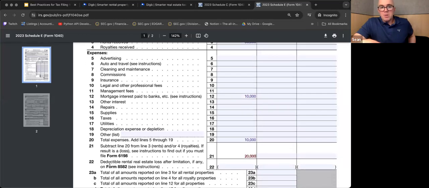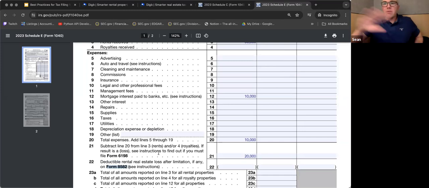If it was a loss, we'd then have to decide whether or not that loss is allowed or unallowed, so if there's a limitation. For long-term rentals, as most of you know, if you make more than 150K per year, you would be unable to deduct that loss. This is the form that helps you evaluate that. We're not going to go into that in this webinar. That will be for a later webinar or a masterclass. If you're more interested in that, feel free to reach out, and we'll be happy to send you more information or walk you through it.